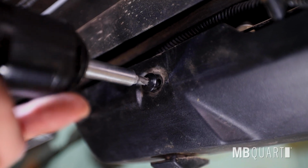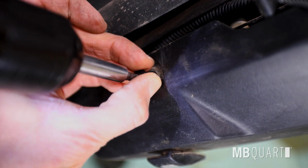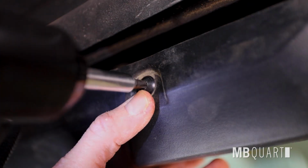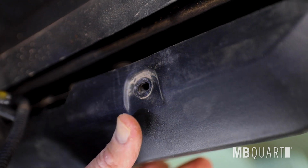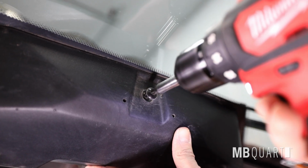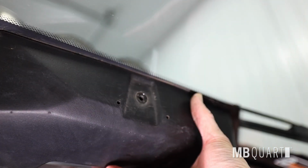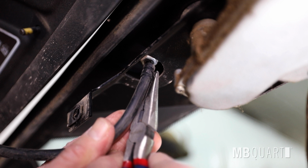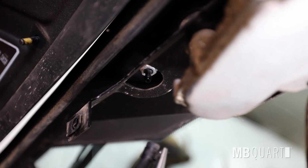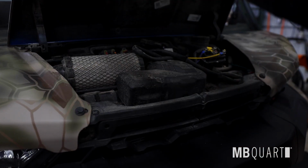Remove windshield washer motor cover with 3 T30 Torx screws. Allow the cover to hang or unplug wiring and remove. Remove the windshield washer hose clamp with pliers. You will reuse the clamp and check valve in later step. Open hood by pulling forward toward bumper and lifting up.